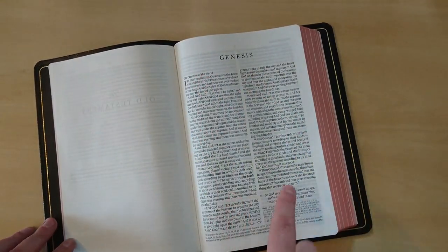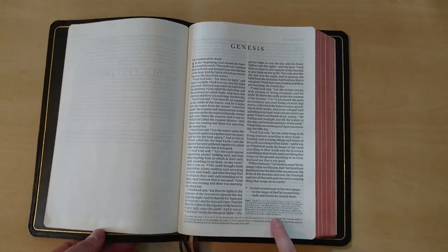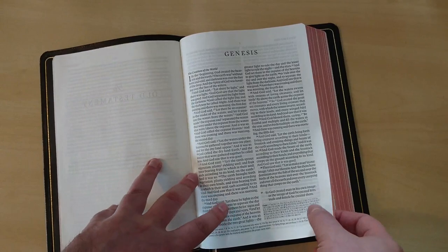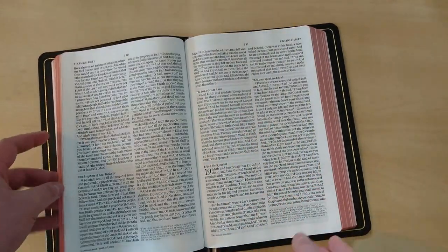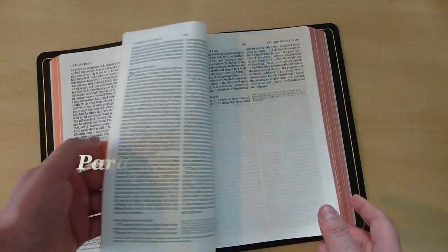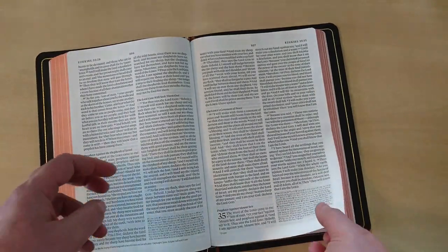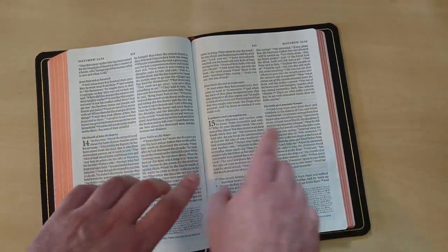Double column. The references are relegated to the right corner on the bottom of the page, and then down here you have all the notes from the translators. I think this is a great layout for the Bible to read and to preach from. I'd rather have verse by verse in this case, but you can still use this for devotionals, study and teaching. You have your notes next to it, well marked up.